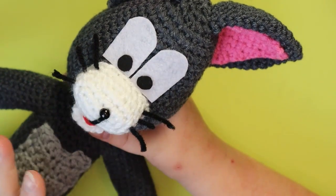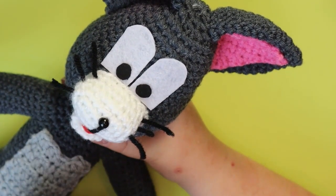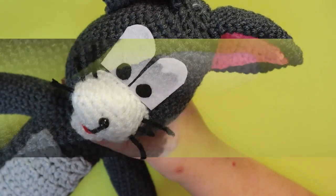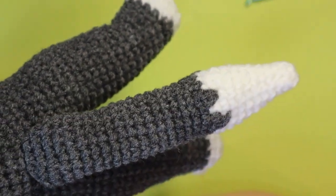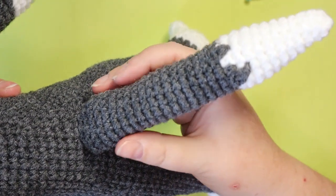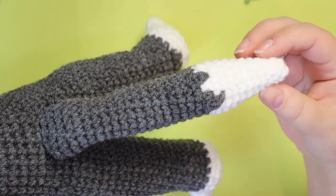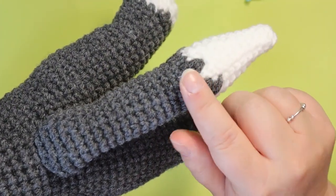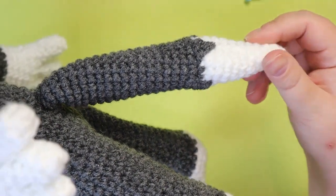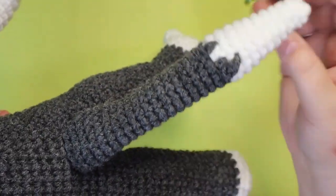So, while we wait for this to dry, the last thing we need to do is his tail. So by the time we're done the tail, this should be dry. So that'll be next. So this is the tail that I did. I did not stuff the tail because I found it was more in the way if I stuffed it. So we're going to do this waterfall stitch, and it's super duper easy. It just makes the tail look like it should. But it's not stuffed at all, just so you know.